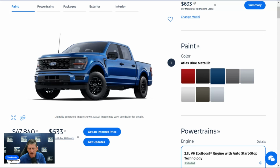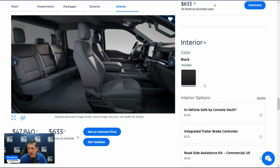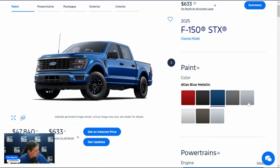All right, now let's talk about colors here. And first, talking about interior colors, and it'll probably show us. Okay, just shows us the black interior. So that's the only color you have for the interior, is the black interior. So it's what you see is what you get here, as I like to say. And then up here, we do have different colors, depends on different trim levels and such. And I'm going to need to get my glasses for this because it's small print here. We do have other packages we're going to talk about in a second, but let's talk about the STX in general.